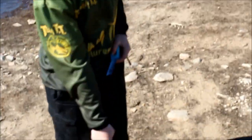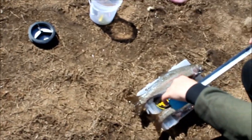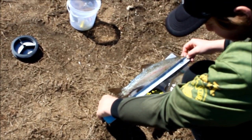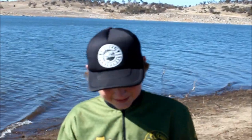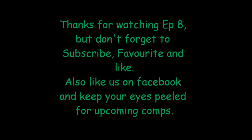So these are the rainbow trout we caught here, and I'll measure them with the Swivel's Original fish measure. It's really handy because it's like a tape measure and it doesn't rust in salt or fresh water. The top one is 36 centimetres and the bottom one is 34 centimetres. So yeah, Swivel's Original - it's really handy. The fish is actually very good. Yeah, it's a good day.